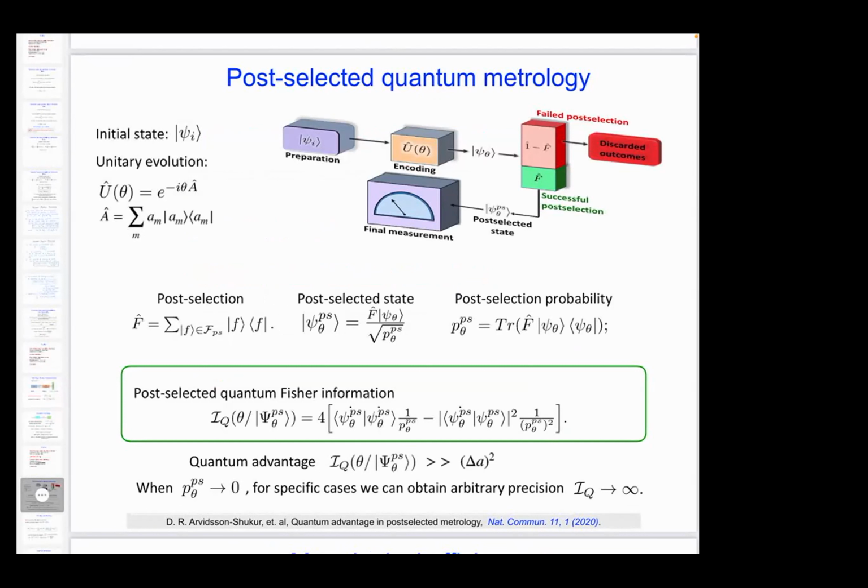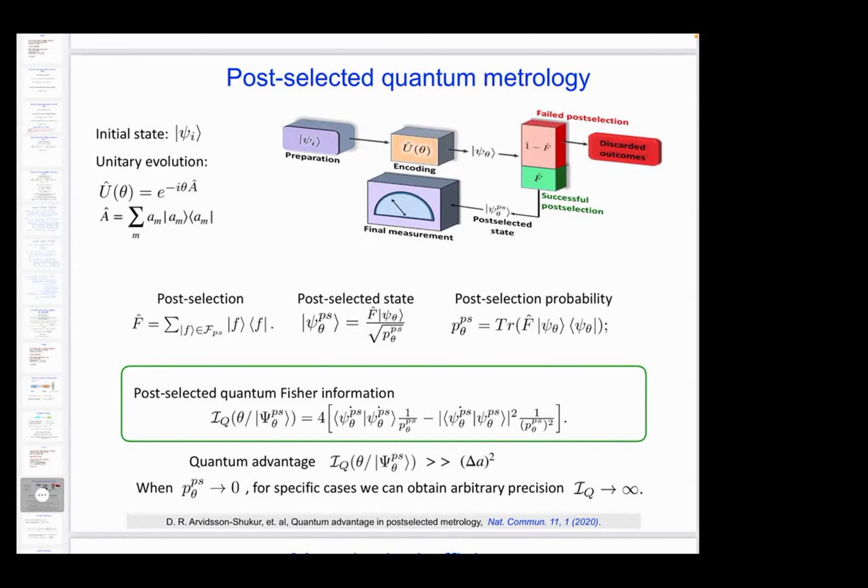Then in the encoding procedure, you are collecting the psi theta state. After having the encoded states, you are passing them through a post-selection block, right? So you are collecting data from the successful post-selection and you are discarding the data from the failed post-selection. After having the states with successful post-selection, you are measuring all the things that you want to calculate for your protocol, okay? So now you can see the post-selection.